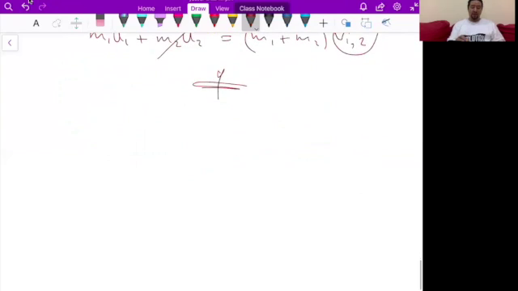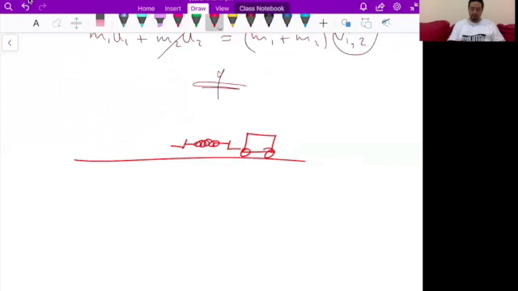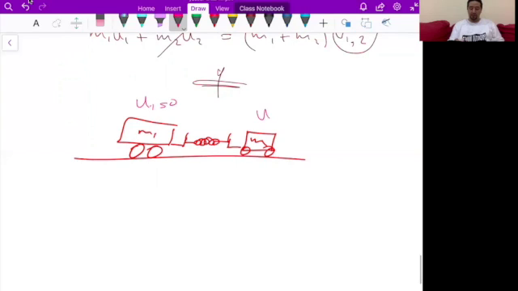The last case, I consider it as explosion. If we have two objects, for example two model cars, and we have a compressed spring balance between the two trolley cars, M1 and M2. If we release the spring, the force between them will be equal, the first object will move to the left and the second object will move to the right. Before the explosion, energy is conserved, and of course momentum is conserved, and the momentum before is 0. The sum of momentum before is 0 because U1 equals 0 and also U2 is equal to 0.